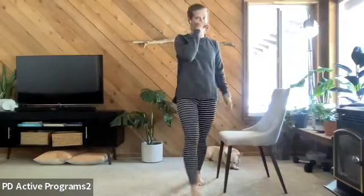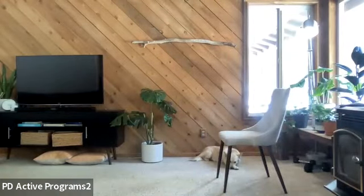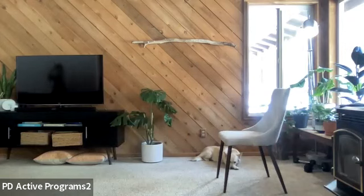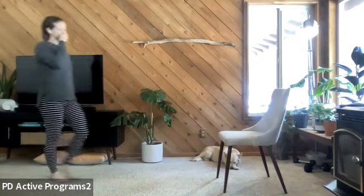Walk around your room or march in place, walk around on your own, and take note of those 1 to 2 characteristics of your gait that you had at the beginning. Did they change? First of all, just notice if they change. And then we'll assess if it was a good or a bad change.